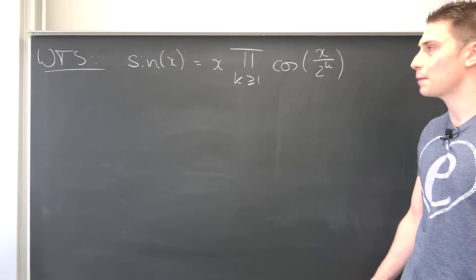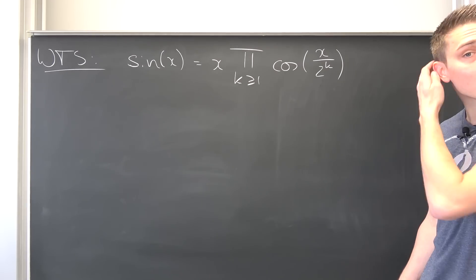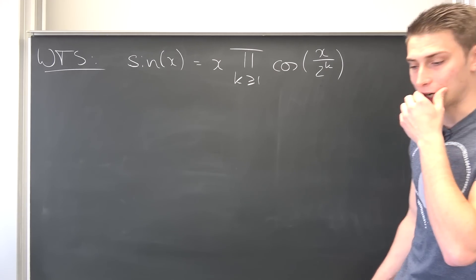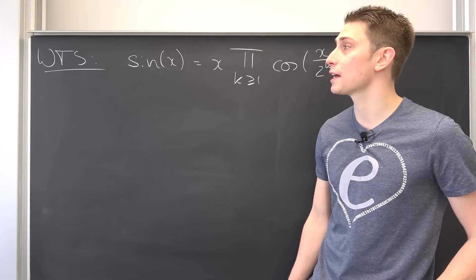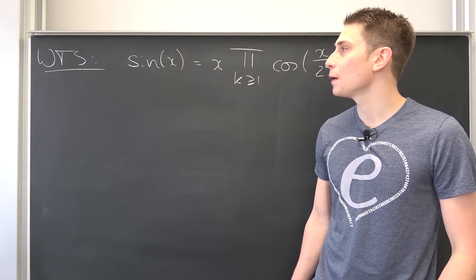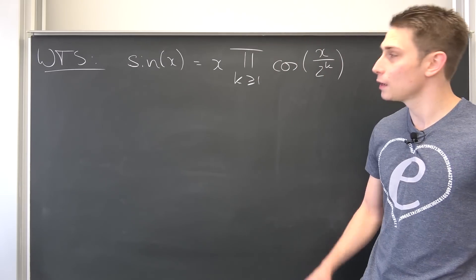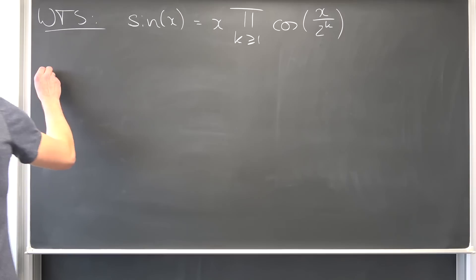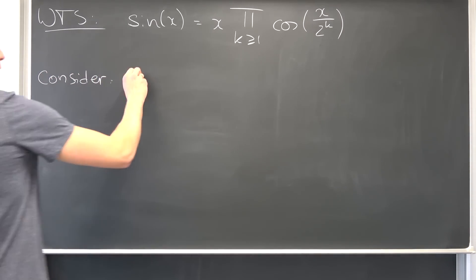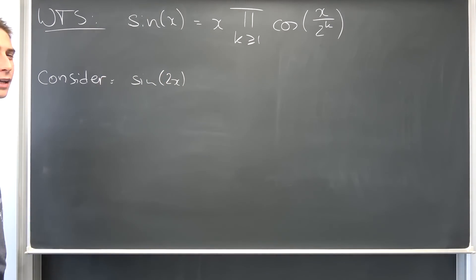How would you approach a problem like this? This already says a lot about the problem in itself. We are going to deal with half angles. There are trigonometric half angle formulas for sine and cosine, but I'm not certain if they would be useful here. We are going to take a look at something kind of unrelated at the moment. We are going to consider ourselves the sine of 2 times X.